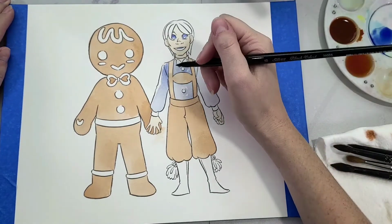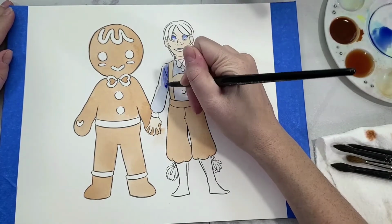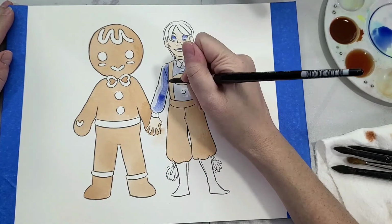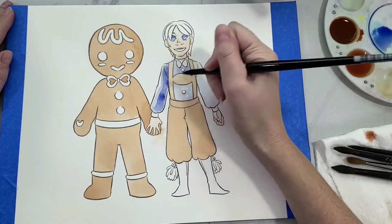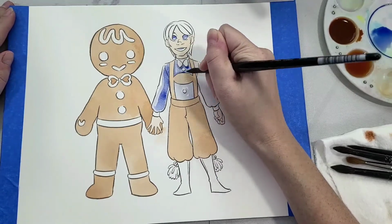One of the local weavers might have made this using spider silk or dandelion fluff or even cotton or wool. So to add in more shadows, I'm adding in a little bit more ultramarine blue. It's been mixed a little bit thicker.